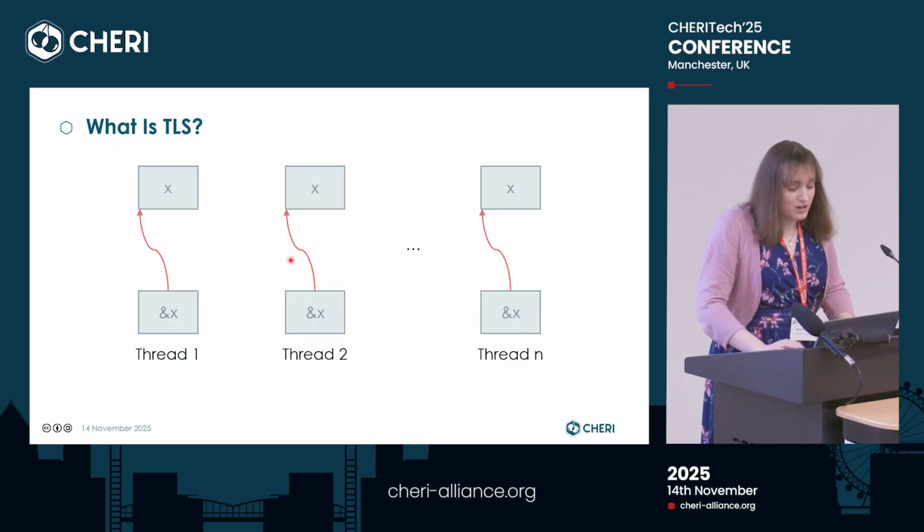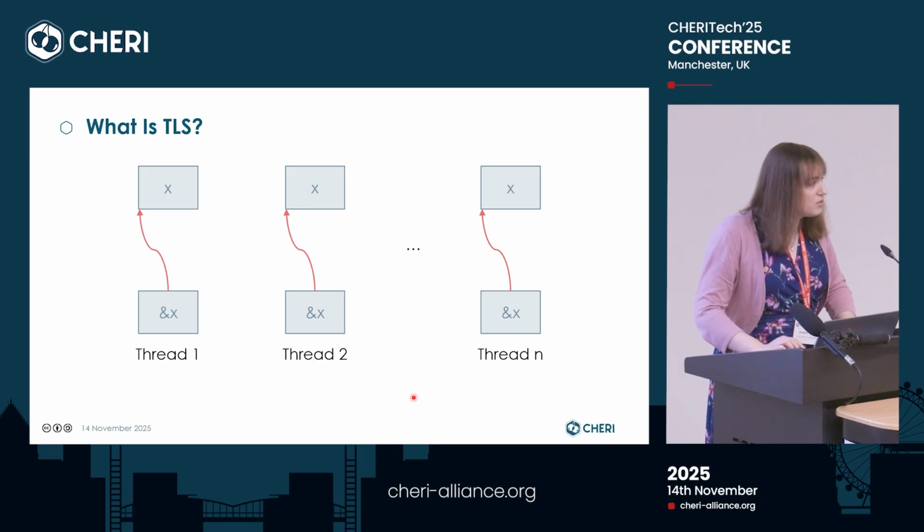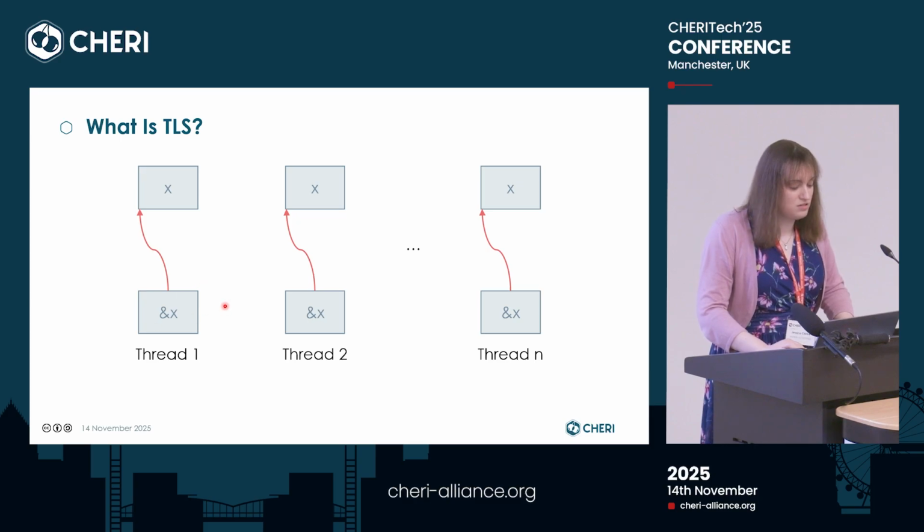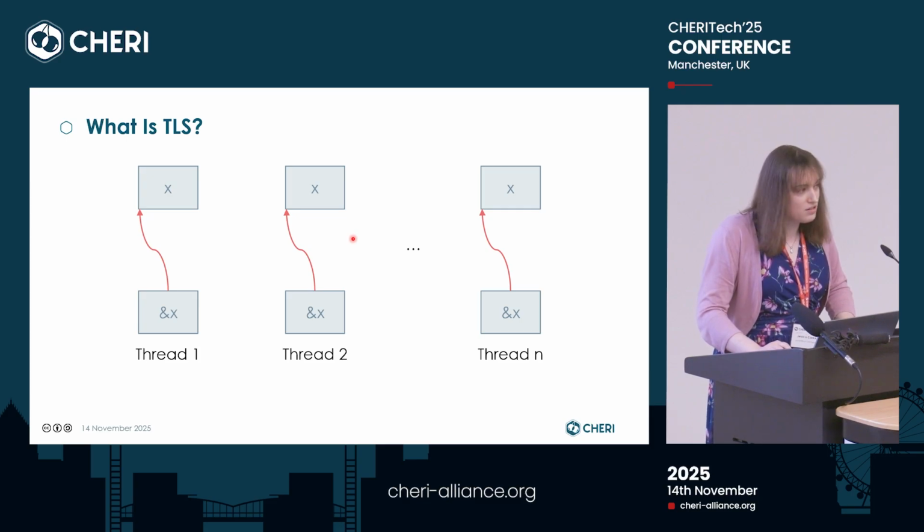So in the model, right, we have some number of threads here. This can be very dynamic, they come and go. And each thread, whenever it takes some reference to our value x, whether explicitly or perhaps just implicitly, like in our previous example where we just modified x directly, sees a different copy of this x. So how does this work?